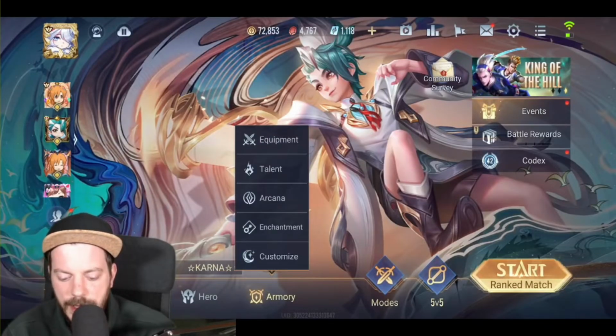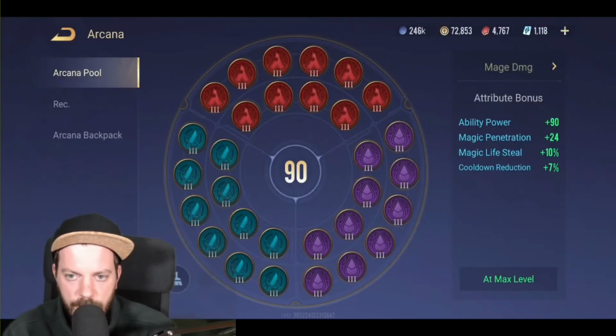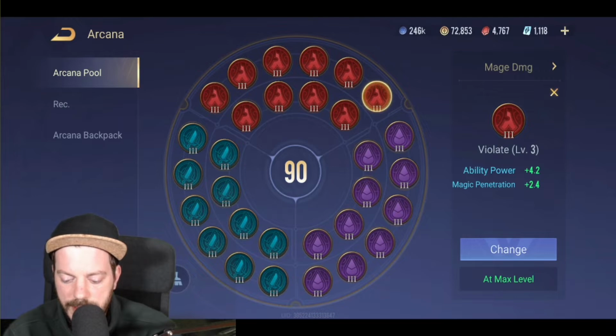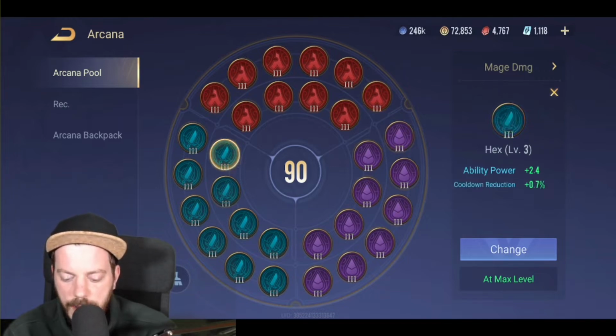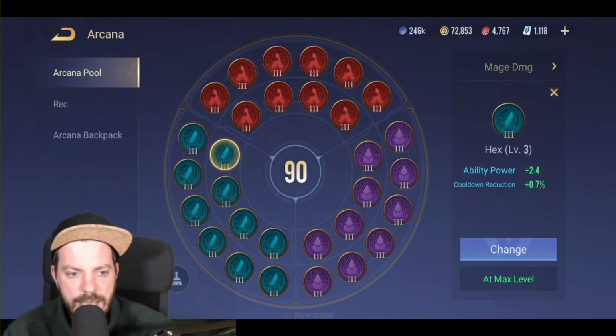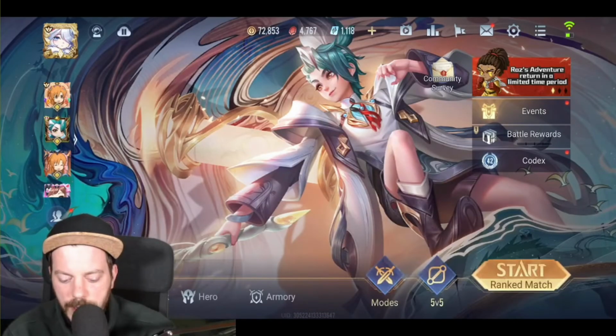Talking about damage, the Arcana setup is basically completing what we've started in the equipment section. So as you can see, we've got ability power, magic penetration, magic lifesteal, and cooldown reduction. That's my basic mage damage build. It consists of 10 times Violate level 3, 10 times Devour level 3, and we are following up with Hex level 3. If you need a little bit more magic penetration, you can also change Hex for Flurry, but I have come to really have fun with this kind of build, and it suited me quite nicely.